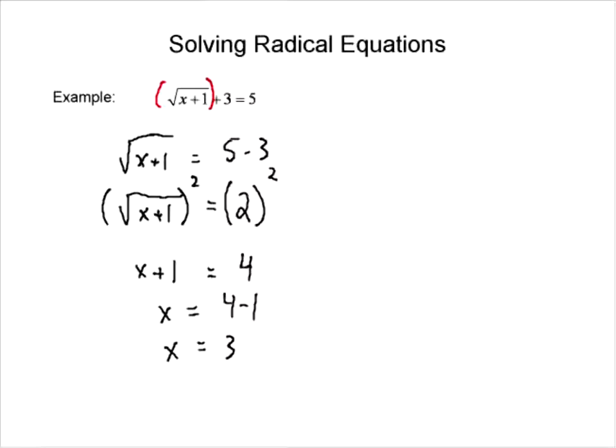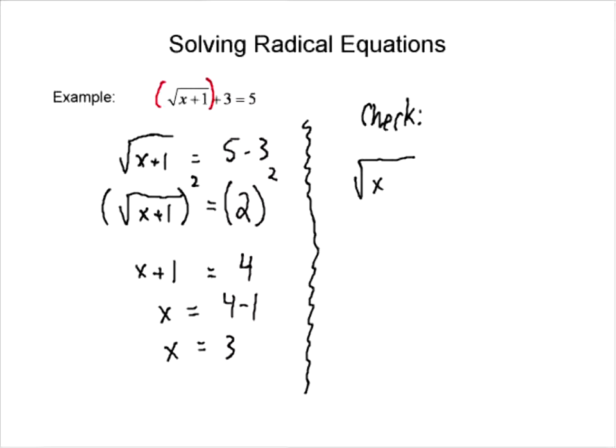Now, here's the thing about radical equations: once we have done this squaring process right here, we have introduced the possibility of extraneous roots. So we always have to check. Let me say that again. You always have to check your solution to make sure that it solves the original equation. If you don't check, you're often going to get extraneous roots. So we always have to go back and check.